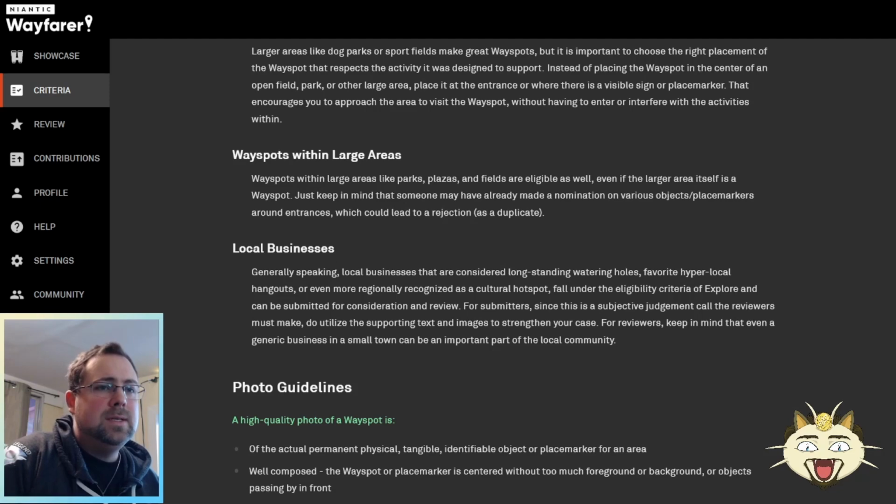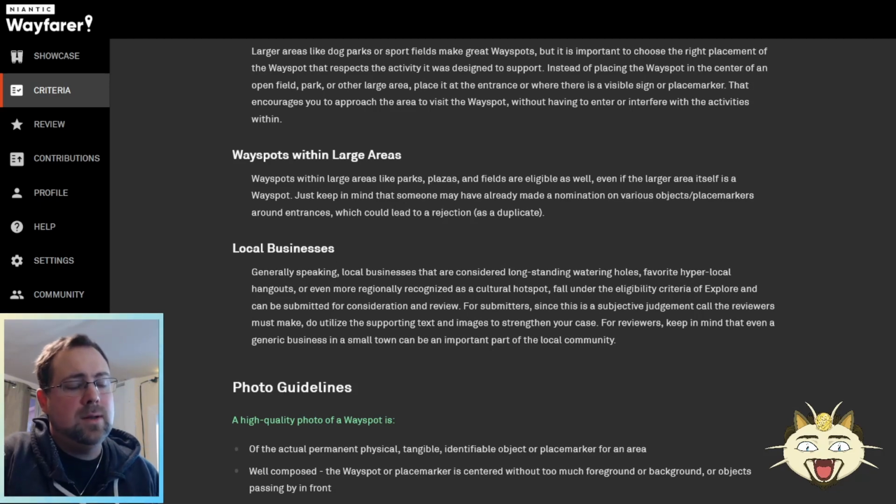Hyperactive local businesses and local watering holes are generally acceptable places to submit, but you have to be very descriptive and explain why these places are important. What's good about them? Why should you go see them? You've got to sell them to get them to go through, because if you just say this is Joe Schmo's coffee house, I really enjoy having coffee here, you're not really selling it, if you get what I'm saying.